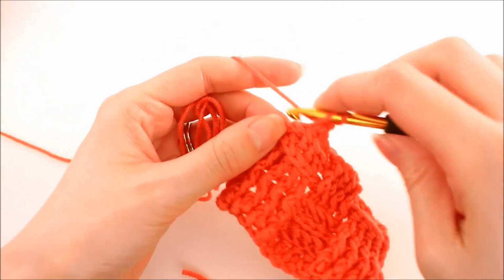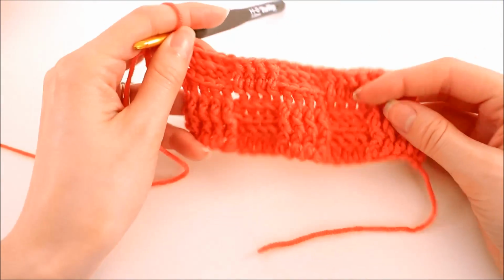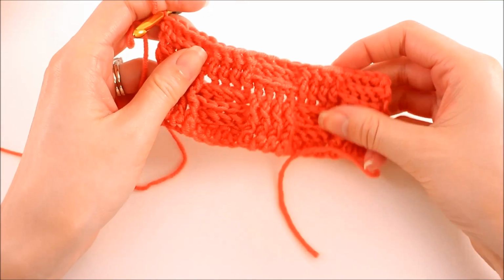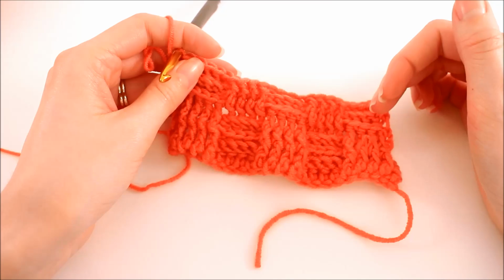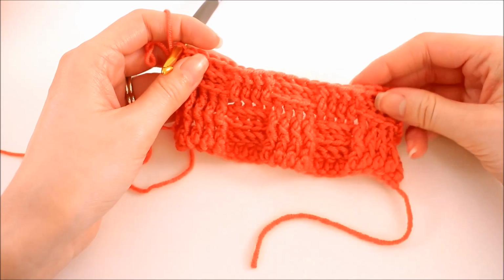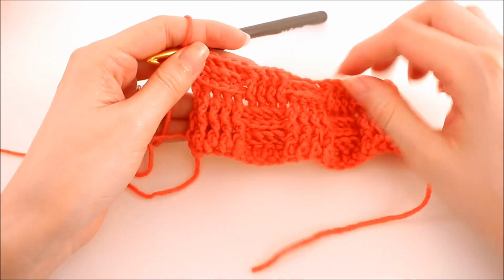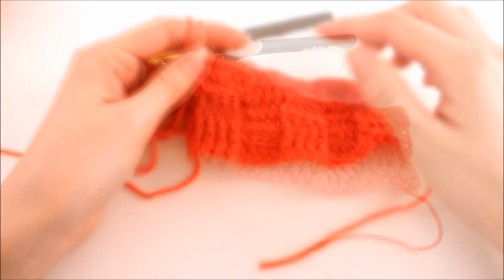Okay, and at the end of the row, again, make your half double crochet. And now here you can see the pattern start to emerge. So we have a total of 2 rows now for this repeat. We just need 2 more rows to maintain the pattern. So we basically want to make 4 rows that match the pattern here, where we put the back post and the back post and the front post and the front post. And then once we've made our 4, then we're going to change things up, reverse that, in order to create this transition from this basket weave pattern to this one here.